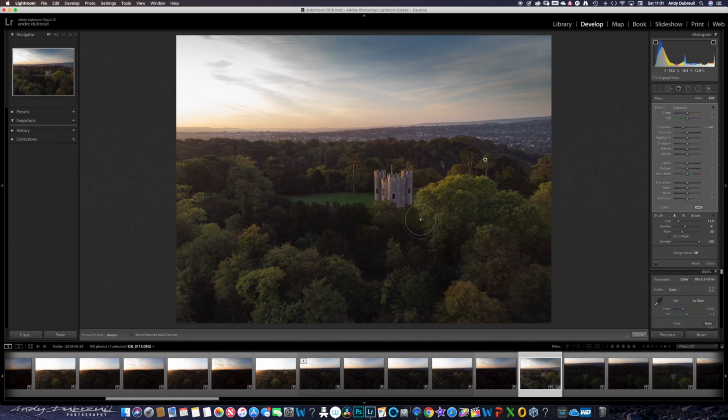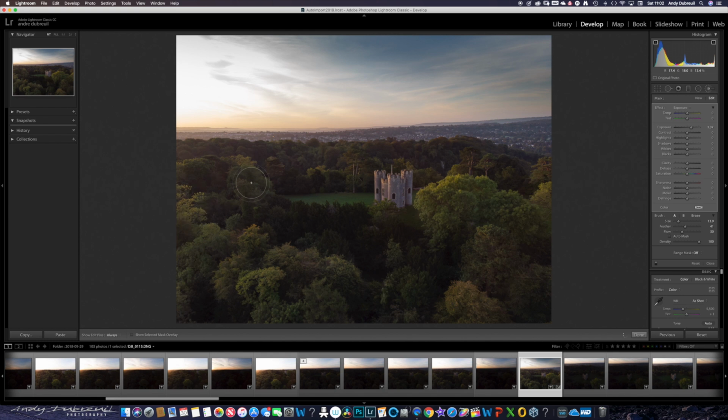And then once I've done that one, I'm going to do a new one, and then I'm going to take the exposure up, so now that I can lighten things. So click on here. Just painting.